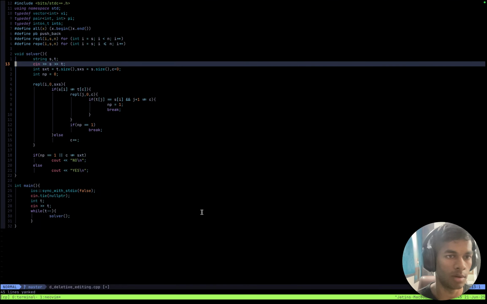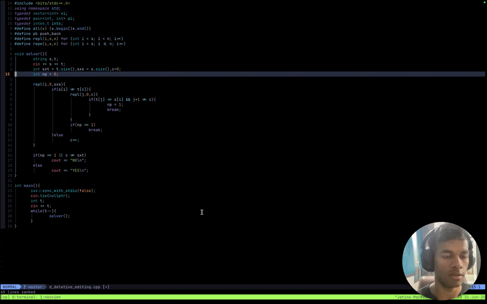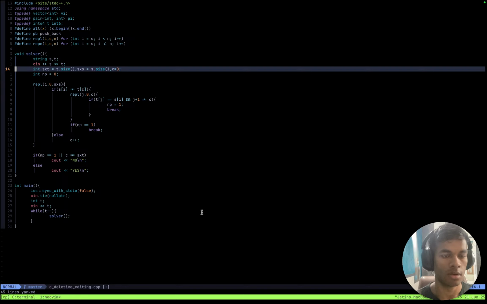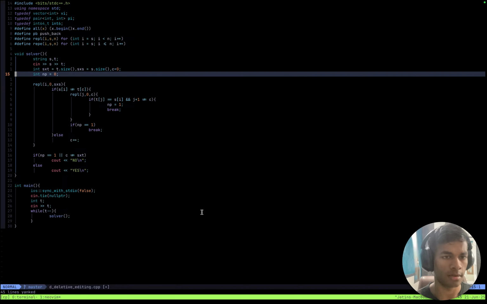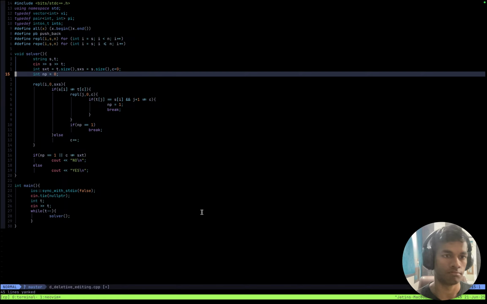I'm taking both the strings, and the size of S, the size of the target, and the size of the starting string, and currently the starting index C is 0, and NP, that is not possible, is initially equal to 0.